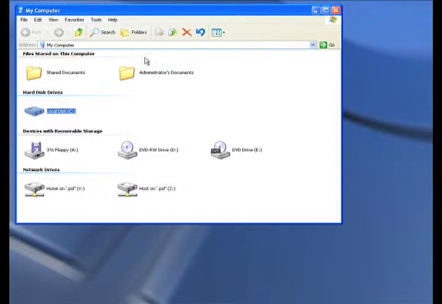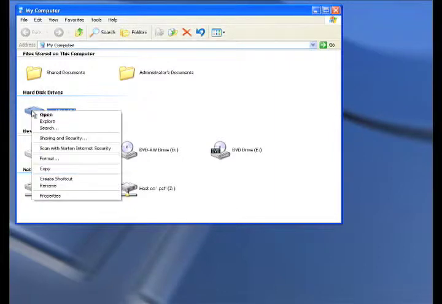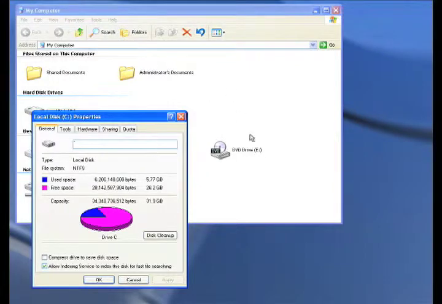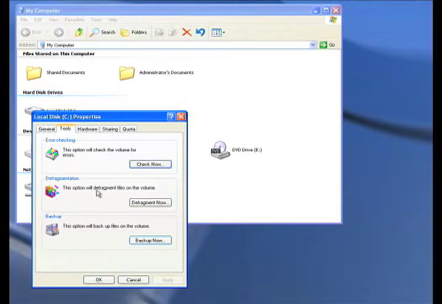So what I've done is I've already opened up my computer, and I'm going to right-click on my C drive, select Properties. From there, I'm going to select my Tools menu, and then before I click on defrag, what I should have done, and I've already done this on this computer, is you should run check disk, which is called error checking. You should either run check disk or you should run Norton Disk Doctor or some other disk repair utility.